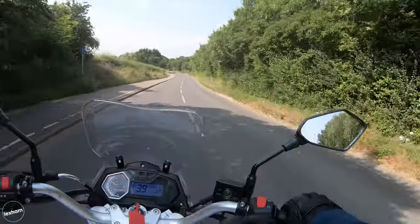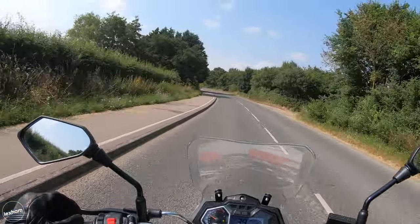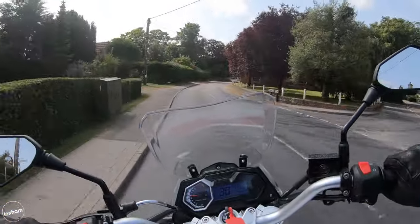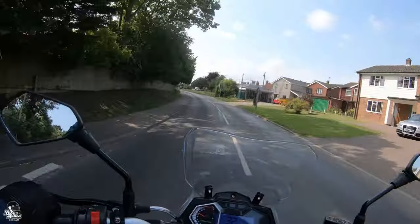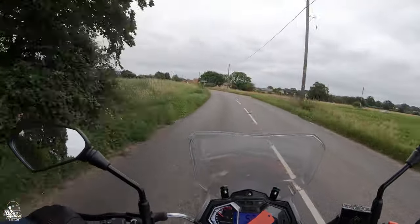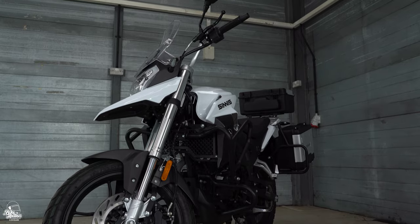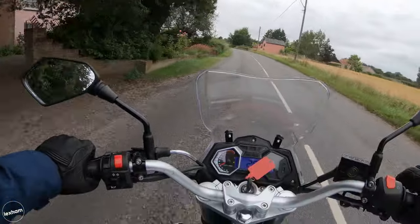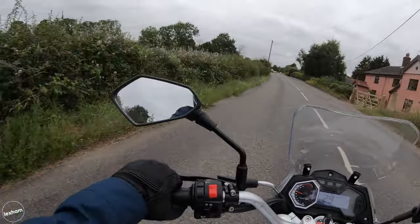The mirrors are really nicely set out and wide - I've got a little bit of my arms in view but I can tweak it, so visibility is really good. It may weigh 162kg but get it moving and it's really nimble to throw about; I wouldn't let the weight put you off. The suspension is a really nice soft setup with upside-down forks at the front and a monoshock at the back, giving a nice comfortable ride. Braking with just the back brake - obviously it's a combined braking system so a bit of the front comes on - and that was a really good, responsive, progressive brake.